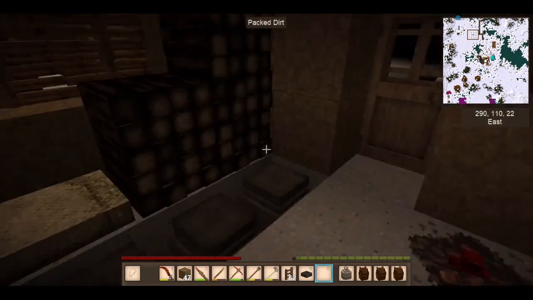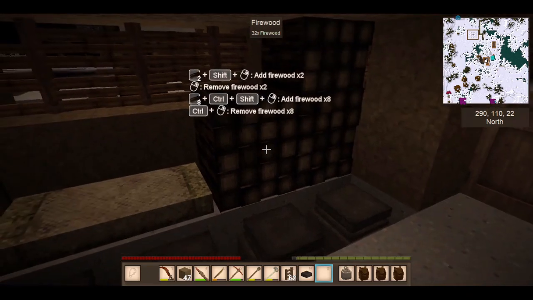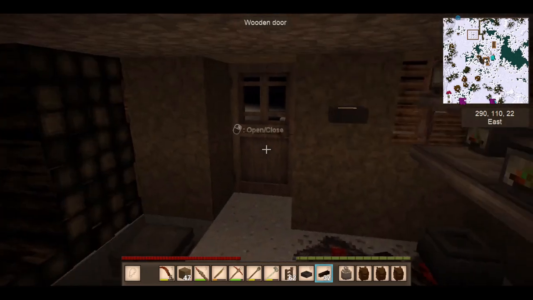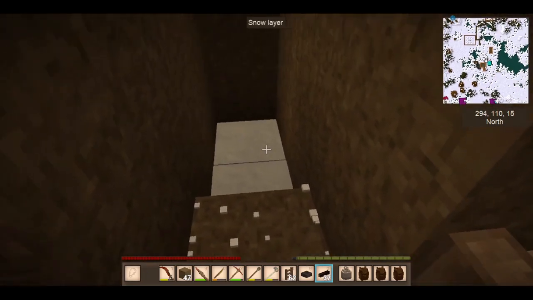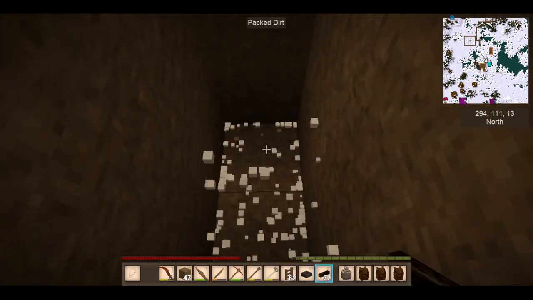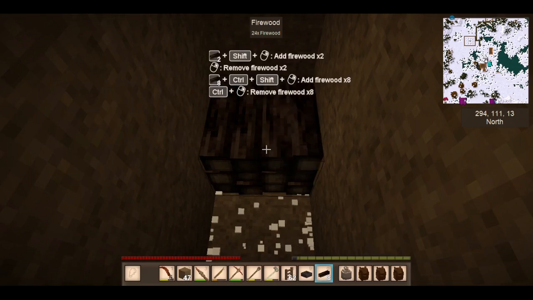So remember before, I told you I was using firewood because I didn't have peat. Let's go ahead and take this firewood out, because we can use this for the charcoal pit. I only used the wood because I didn't have peat. So definitely need to go back and get peat because we don't have peat in our area.